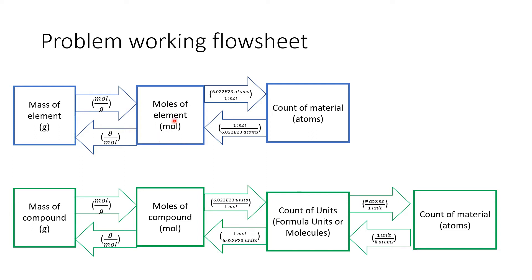If I have one mole of carbon, I can multiply by 12.011 grams per one mole and it gets me back to the grams. So I can go either direction, but I've got to set this conversion factor up the right way. A lot of people had more trouble with when to use Avogadro's number, 6.022 times 10 to the 23rd. That's if I want to go from moles to how many things. So if I have one mole of carbon atoms, I multiply by 6.022×10²³ atoms per one mole — moles cancels and I have how many atoms.